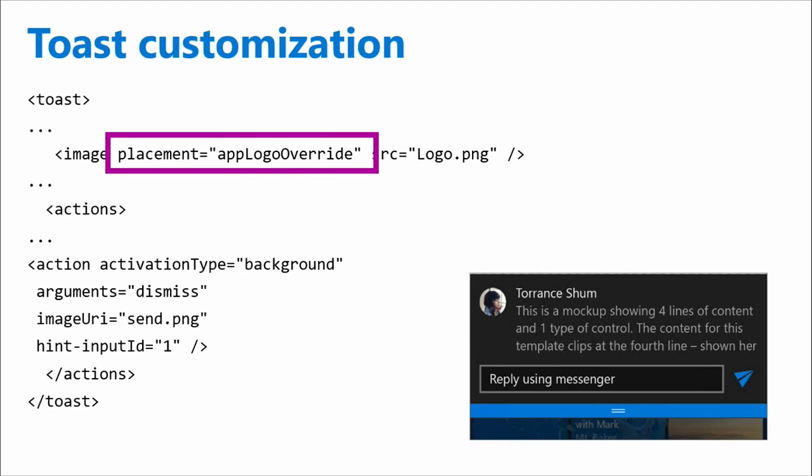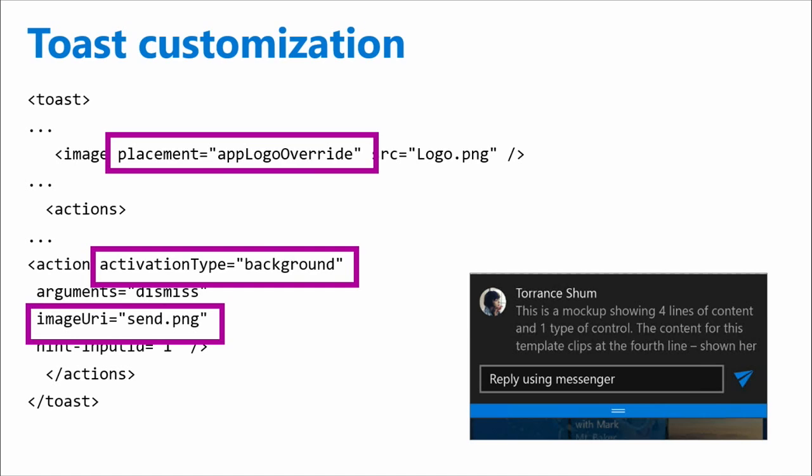Then we go into some extra customizations. We talked about how you can override the app logo, adding different sections, as well as this new activation type. So I could have a button. In this case, you'll see that the button is not a button, right? The button is actually a small little hint button on the right. And I can do a couple of things. Of course, I could change its logo. Right here, I could change it to be whatever custom logo I want to. That would be like the send button. So that little paper airplane icon is send.png in this.